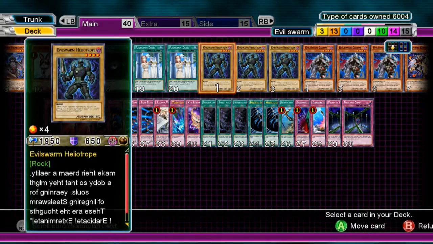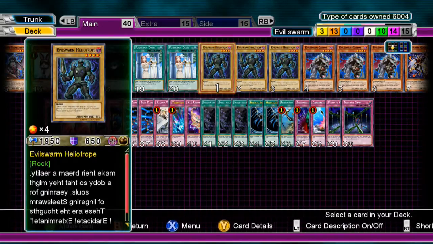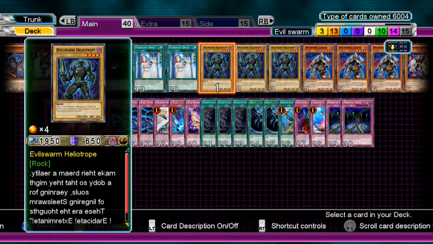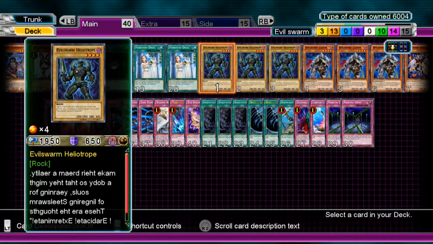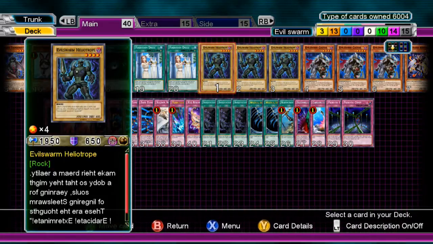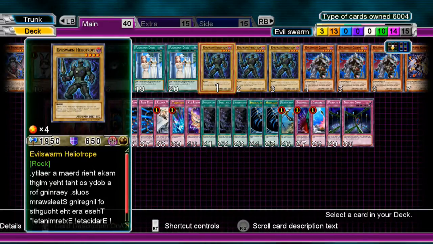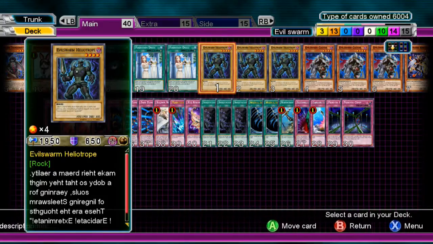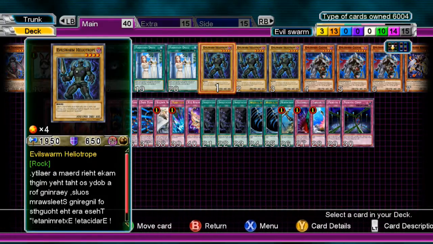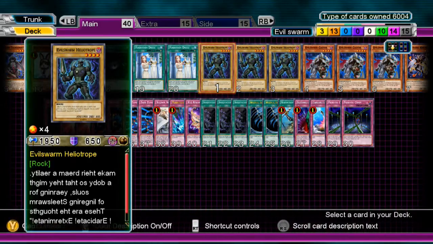Anyone that doesn't know what Evilswarm is, they are basically a dark deck. They're all pretty much level 4, and they make a rank 4 called Ophion, which basically stops level 5s or higher from being special summoned as long as it has a material in it. Basically, it's an anti-meta deck that prevents high level stuff from being summoned, like dragon rulers and so on. So without further ado, let's actually get into the deck.